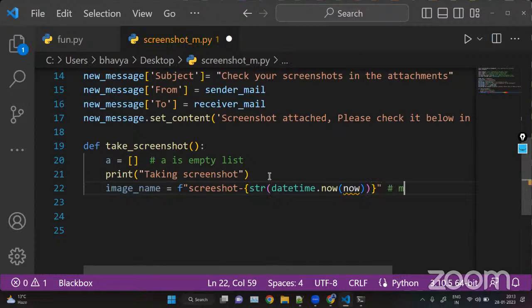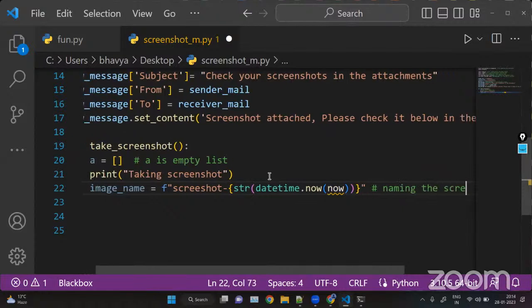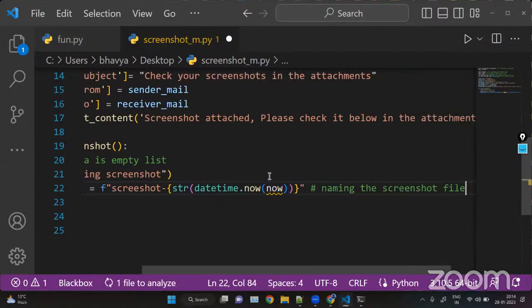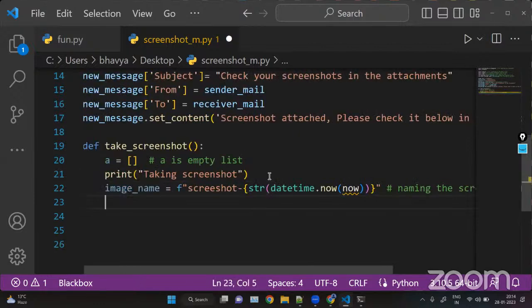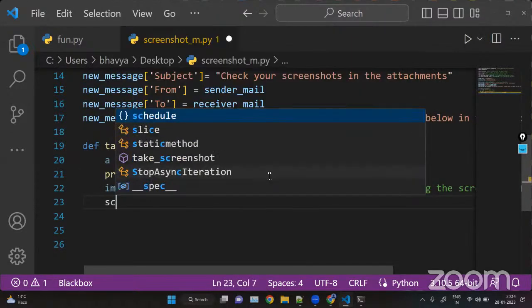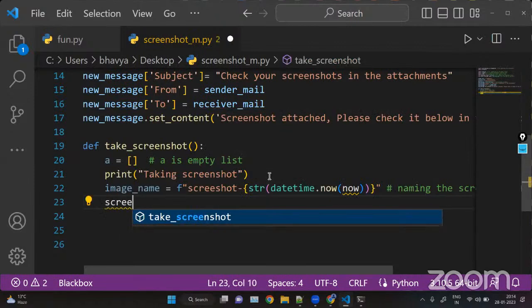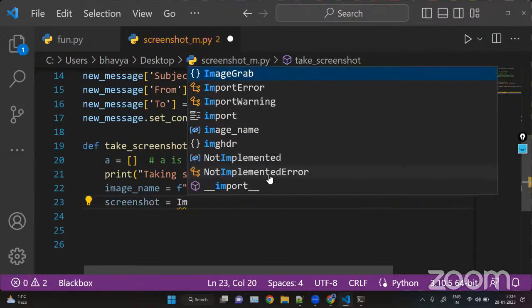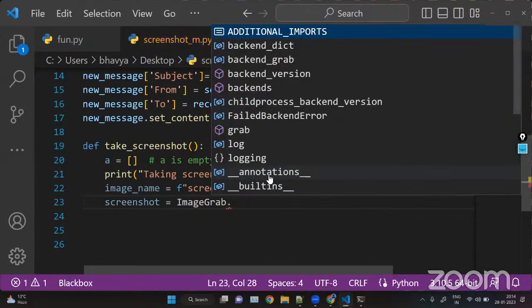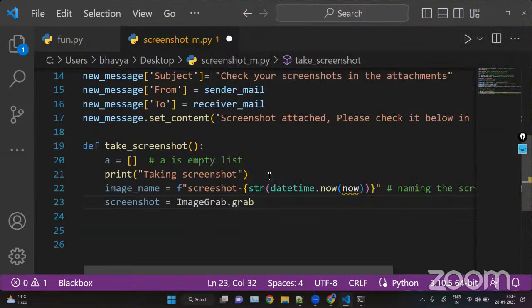Here we are using this for naming your screenshot file. Here we are using screenshot equal image grab. We are calling image grab dot grab, which will grab your screenshot.